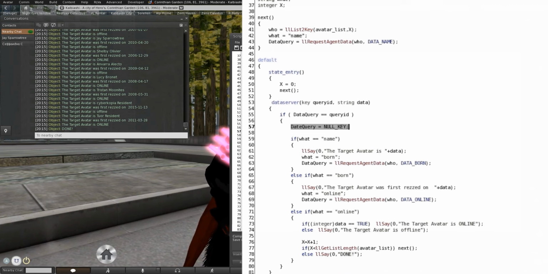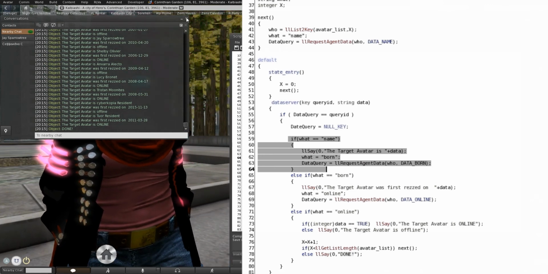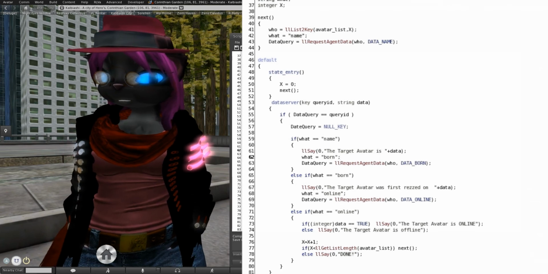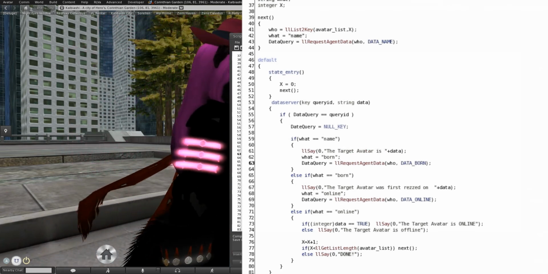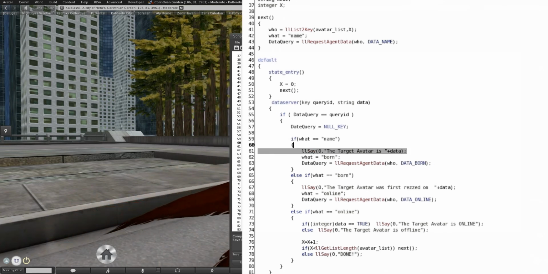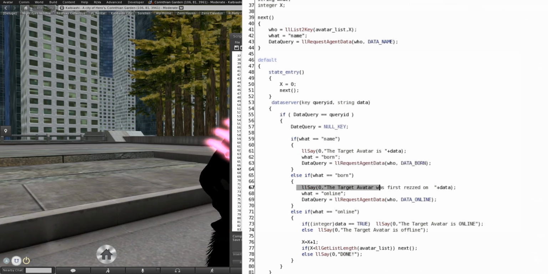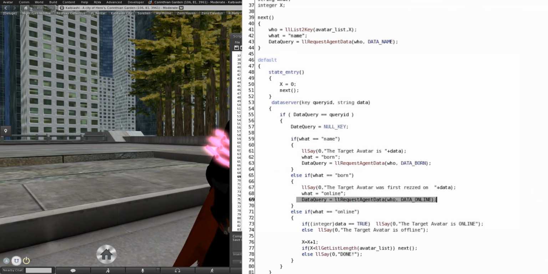The other thing it does is you're certain that it's run each query before it runs the next one. It has to actually process what is the target's name before it even is sent the query for when was the target born. It has to process when was the target born before it even gets the query, is the target online?